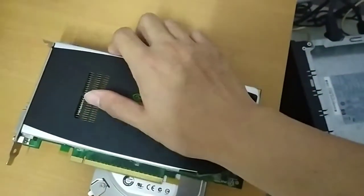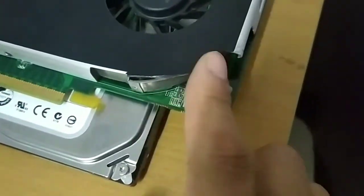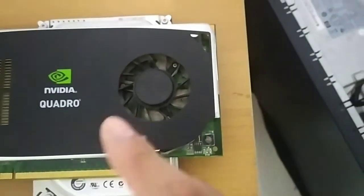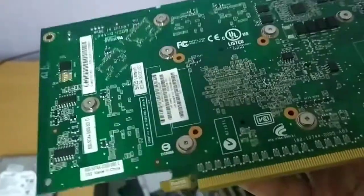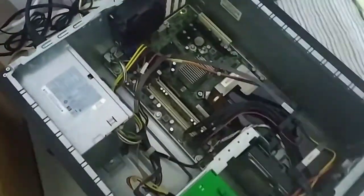The shroud on the cover on the card is a bit broken. It's supposed to be in a square shape, but this corner has been broken off. So I just took a pair of pliers and tried to cut a round shape so that it looks a bit nicer. But if you know what you're looking for, you see that the corner here has been broken off. So this is a very clean card. It came with the system. You can see there's an HP tag on it. So obviously this is a workstation PC with a Quadro card.